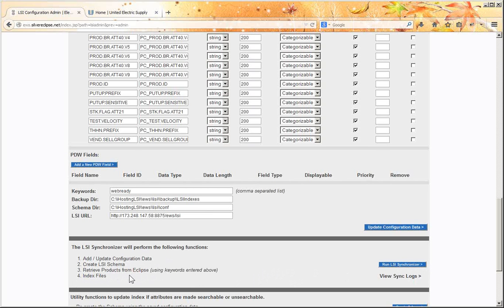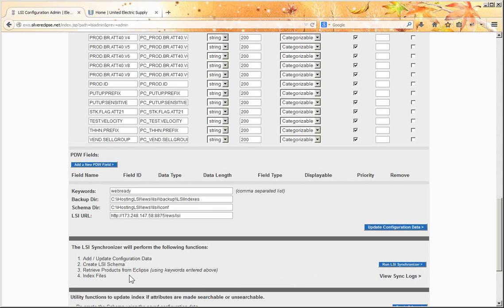The indexing itself is pretty fast. I think it takes about 5 seconds per 1,000 products or something. So generally it takes maybe a minute or less. And actually we even found some newer settings we can use to make that even faster. So we do a lot of work on the LSI to keep improving it all the time.